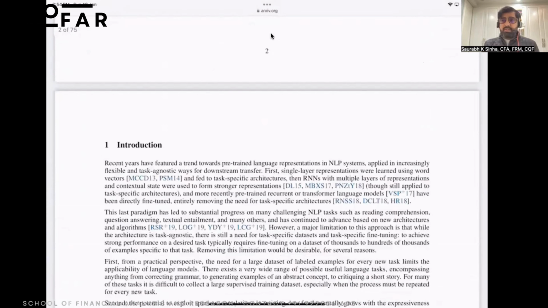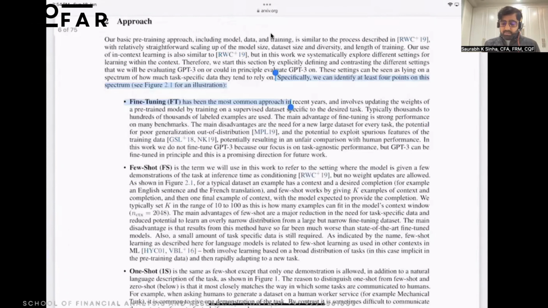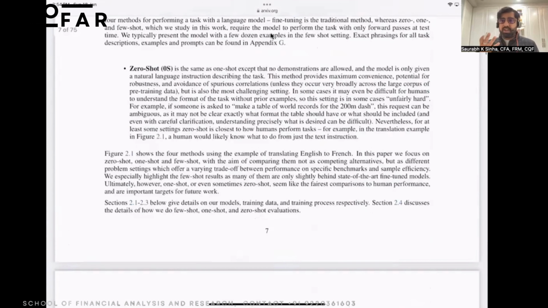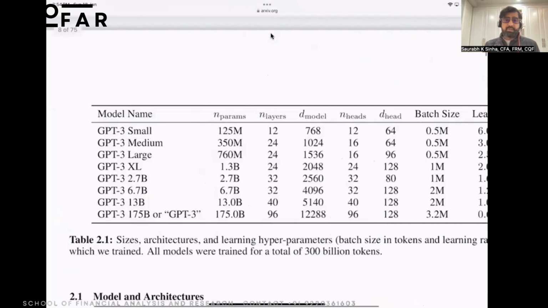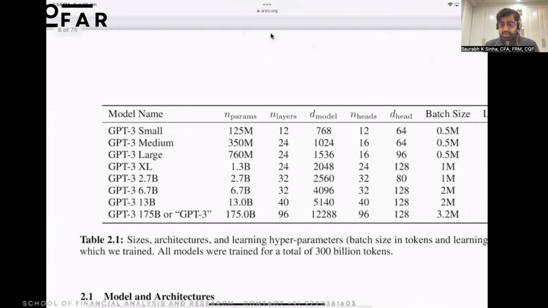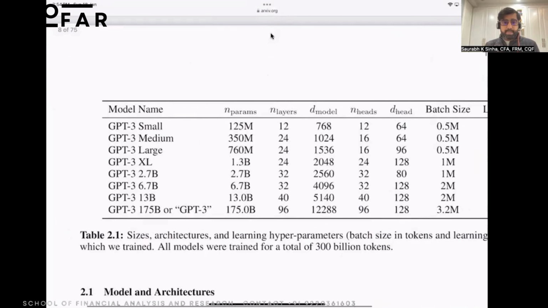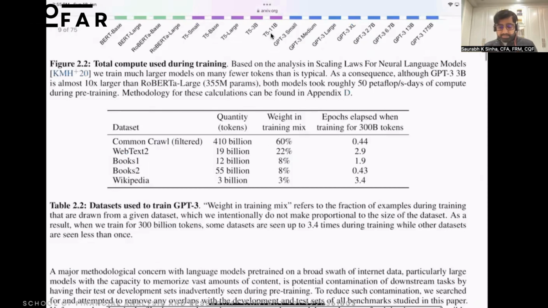First of all, we said we need a large data set and large parameters, because large model stands for large parameters. Can you see large parameters? GPT-3 is trained on millions and billions of parameters. So large model means a large amount of parameters. The second is a large data set.